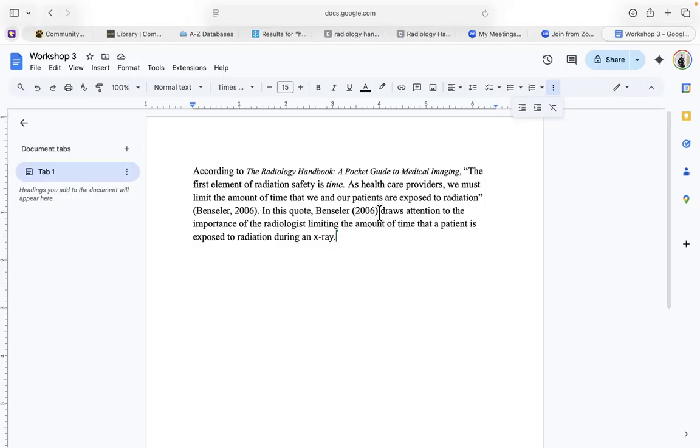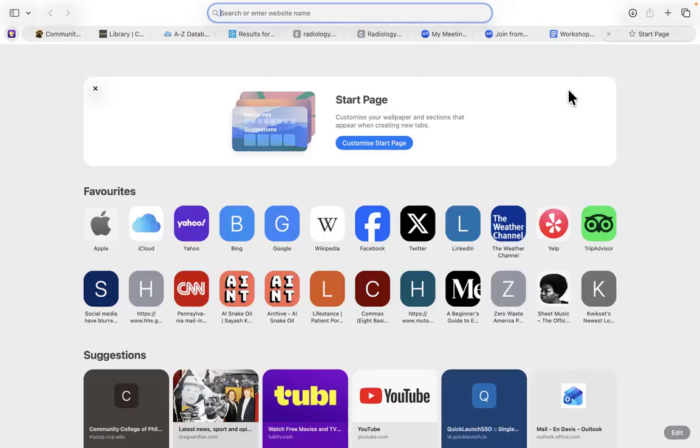during an X-ray. And what I can see, because I'm reading that as I look at this quote too, is that patients are exposed to radiation, and that's sort of the same wording. And so that could be considered accidental plagiarism. What's another word for exposed? I'm going to go look that up because I can't even think of it.